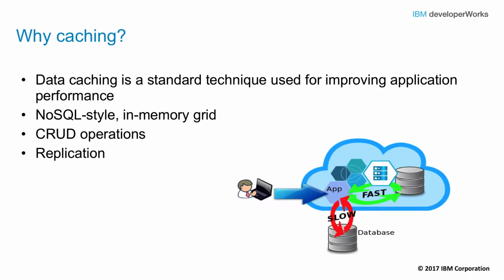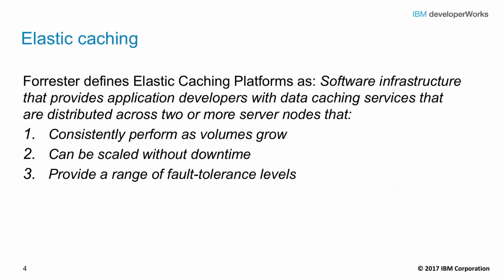Bluemix has managed services that can be used for data caching in addition to providing a Docker container image for WebSphere Extreme Scale so that you can build your own cache on Bluemix. What characteristics are needed from a cache? In a cloud computing environment, applications can scale massively. This places an additional requirement on application caching services.